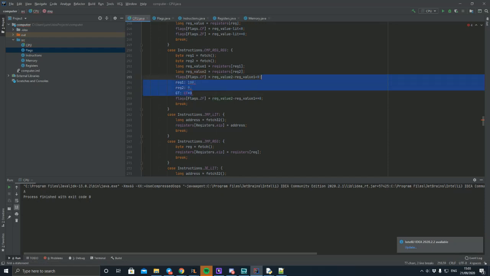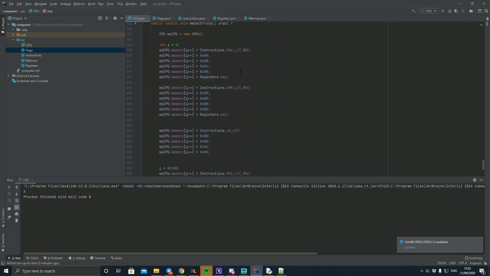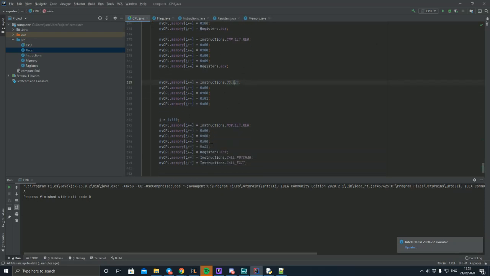But the weird thing is, right? I here compare the literal to the register EAX. So I compare 9 to EAX. And in the case of jump greater than, it'll jump to 0x100. Which is happening here, because it's putting a char. Oh! Jump greater than has no jump address? No. I see the issue, and it's a real bad one.